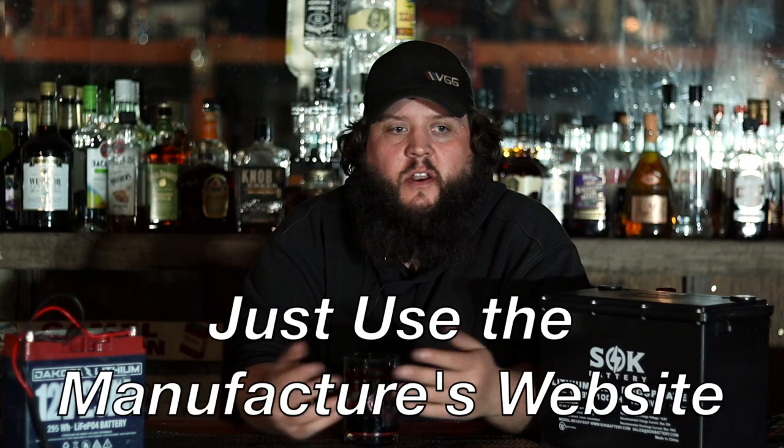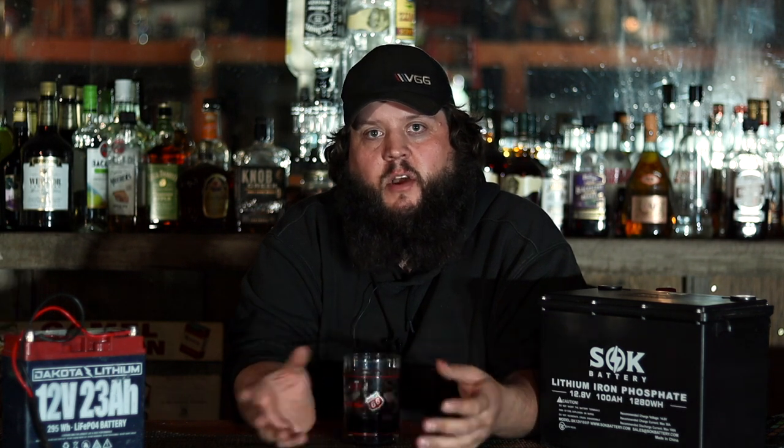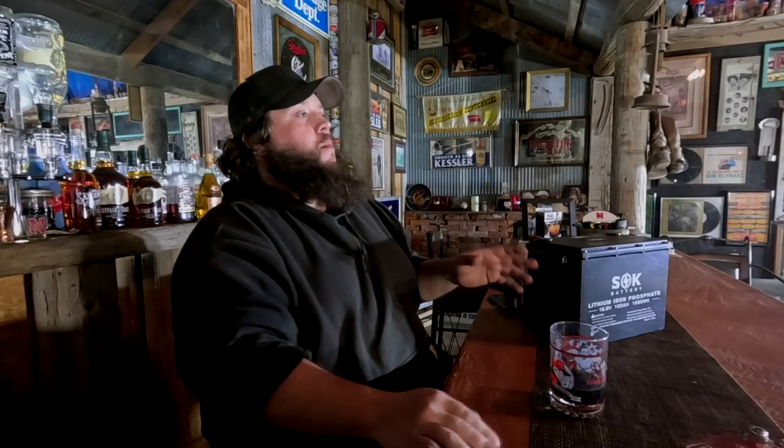I'm not going to go through all the specs — they're basically all the same. Amp hours are the only thing you should worry about, and you shouldn't be buying under 100 amp hours for your trolling motors regardless of boat size, unless it's a john boat. 100 amp hour will do most of what you want. What I found after switching to lithium is I get so much more out of them that we stay on the water even longer — 12 hours is a short day for us; we'll easily fish 18-20 hours.